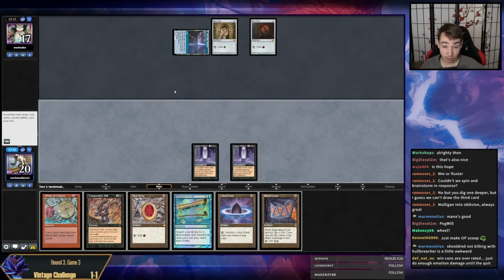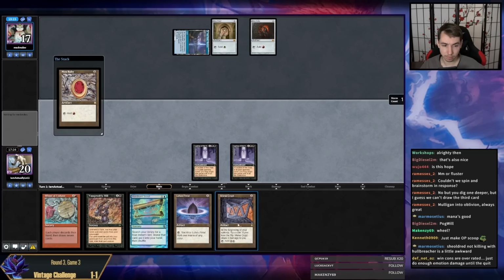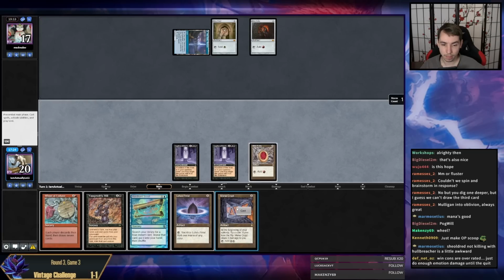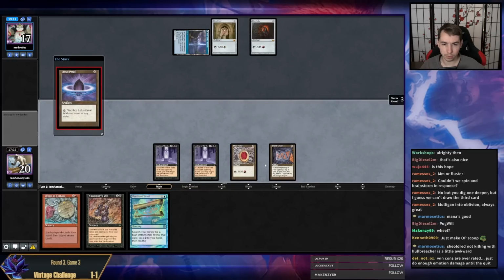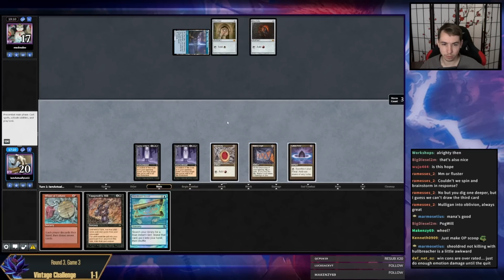Mana Crypt. I mean, we can wheel. Feels fine. I should have gone Petal Crypt Ruby, probably.